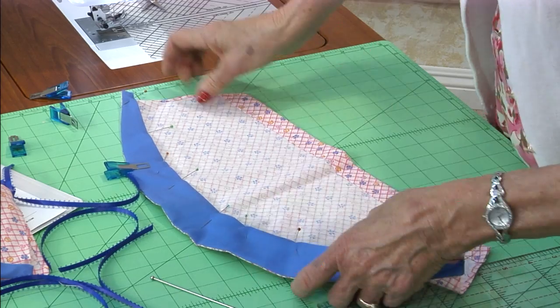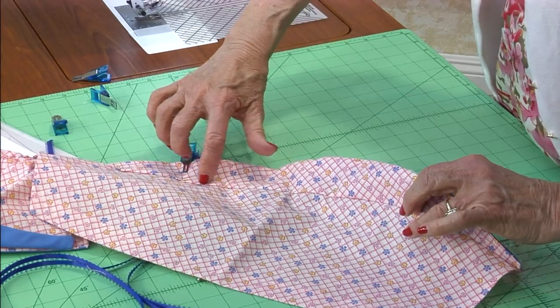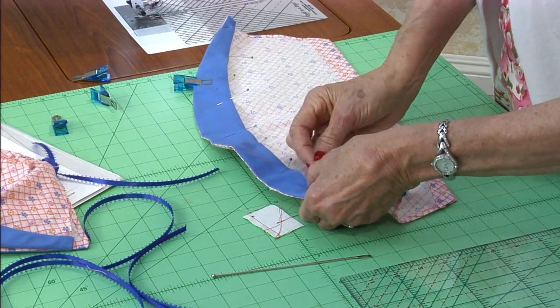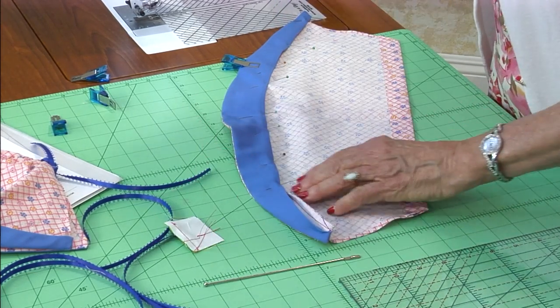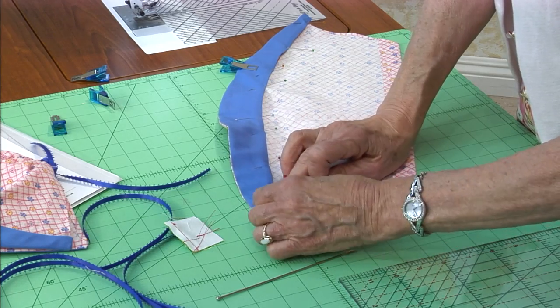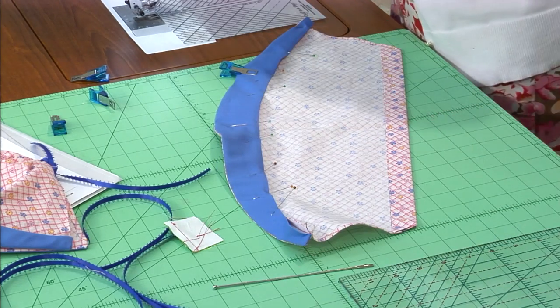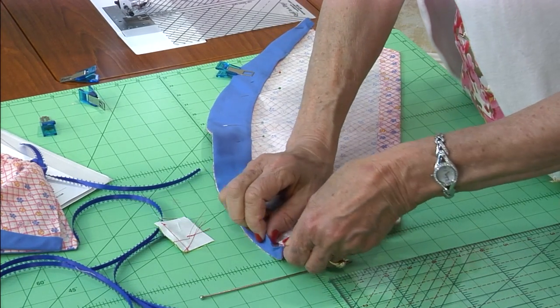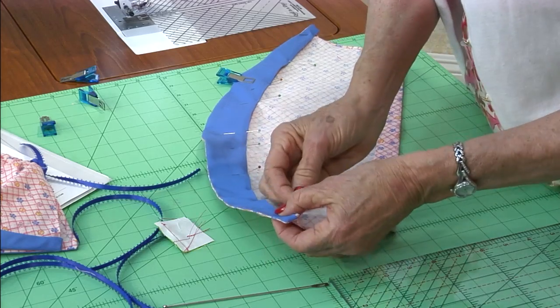So if you cover this row of stitching, then you can turn it from the right side and just stitch in the ditch, and you will catch this back edge. But I think it would be so relaxing to sit down with a good TV show and hand stitch this edge down, don't you? Yes. I think it would feel really, really good just to do that. So maybe that's what I'll do. I'll take this home tonight. Okay, so we're nearly done. We're minutes from being done. One more pin. So, got it pretty well pinned in place. You know, I know some of the girls are taking fabric glue and putting little dabs of glue in there, and then stitching it down, just kind of holds it in place.